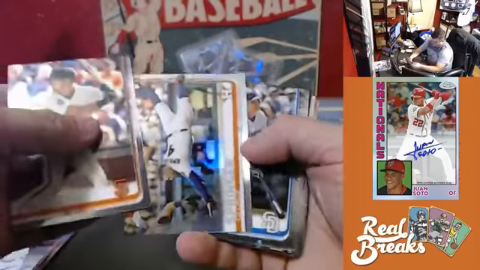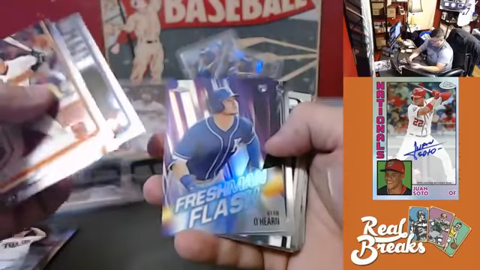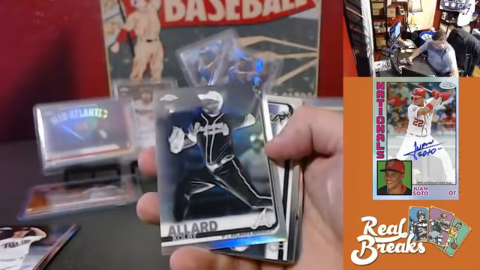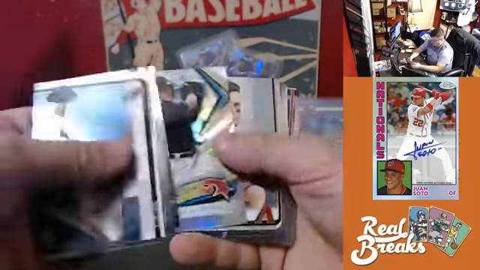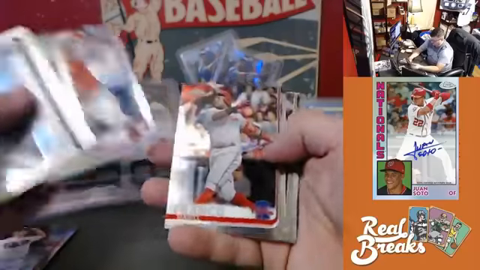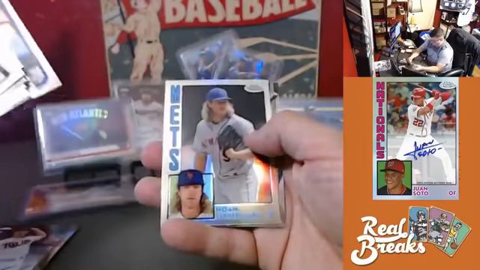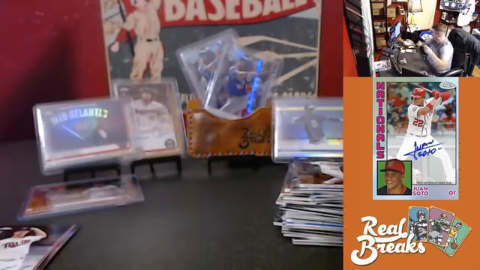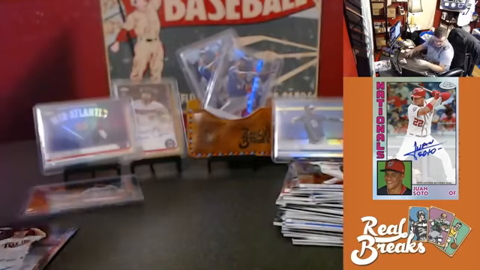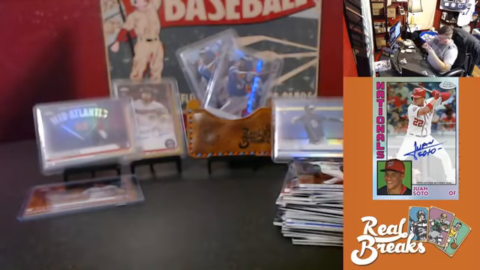Tatis Rookie. George Springer Refractor. Ryan O'Hearn Freshman Flash. Colby Allard Rookie Negative for the Braves. Brian Anderson Future Stars. David Fletcher Refractor. Noah Syndergaard 84. Yeah, it's definitely not been one to write home about. But I don't give up until the last pack is gone through.